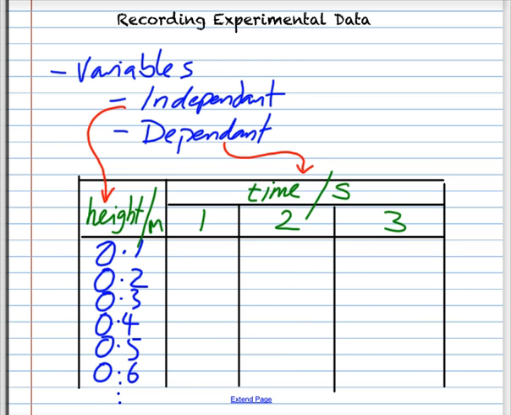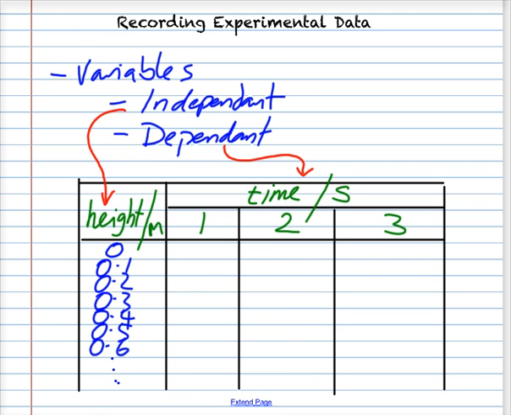I'm going to do trial 1 with my stopwatch, and I'm going to find it's quite a small amount of time, 0.05 seconds maybe. And I'm going to go ahead and I'm going to record all the data. When I've collected all my data, as I said, you can work out the average, and you'll be ready to process the data in some way.